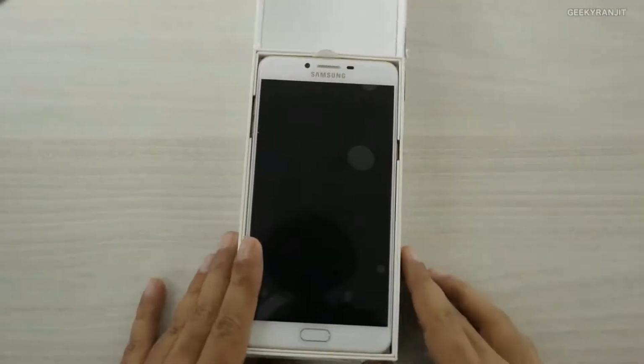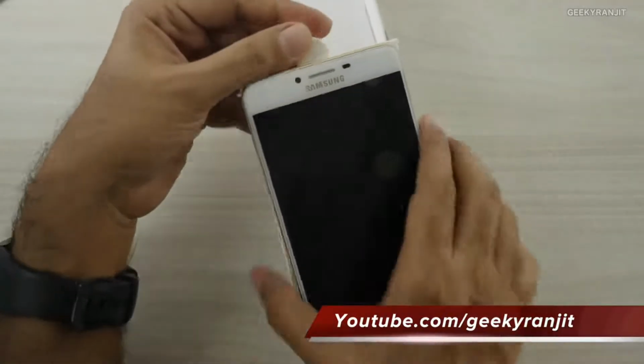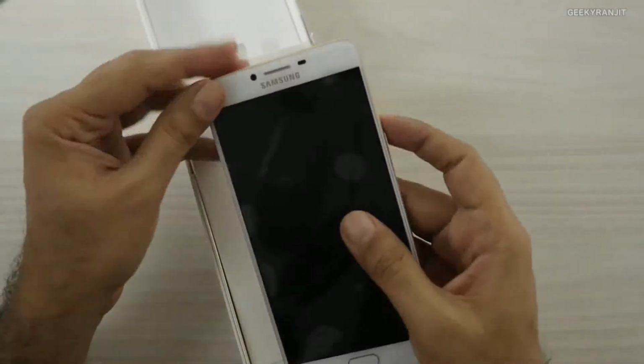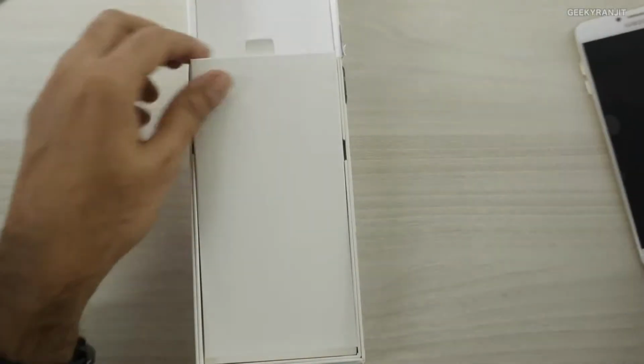Let's just open this up, and here you have the device itself. It says this is the gold model, as you can see, but the gold is just on the back. As you can see, front it is just white in color. I thought it will be really heavy for a 6-inch screen, but no, it's not very heavy.